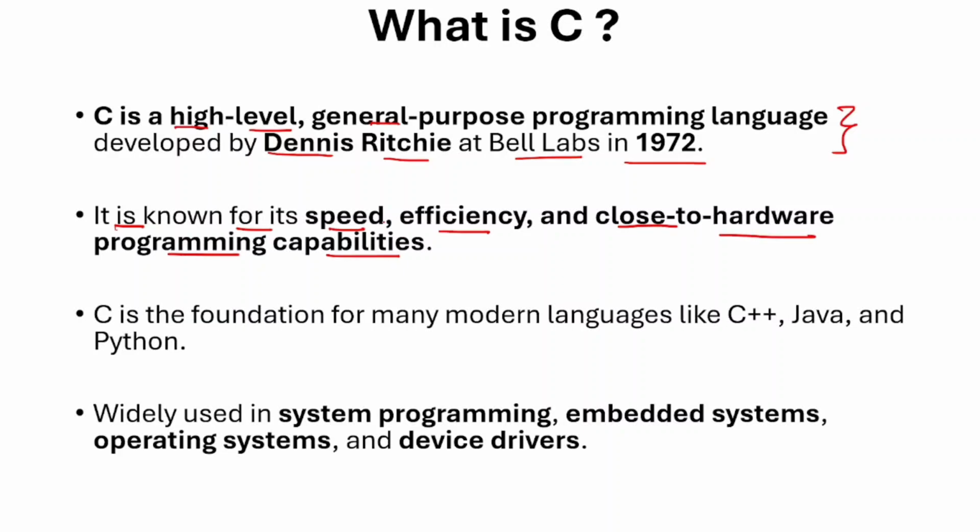Now, one more question is, why are we using C in embedded systems? More than 90% of embedded development is in C. Even though there is assembly language, even though there is binary language, even though there are many languages in the market, still we are using more than 90% C. Why? There are actually three reasons. Whenever you are developing an embedded system, you should consider three things. First thing is speed. Second thing is power consumption. And the next one is efficiency.